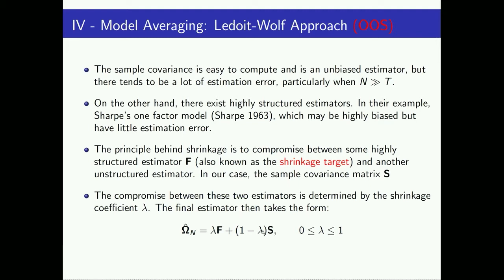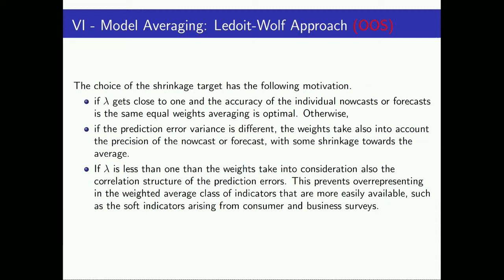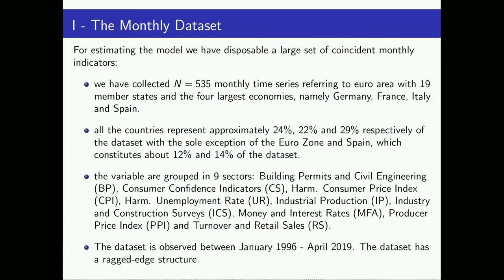When lambda is equal to 1, we get the shrinkage target matrix. And this allows us to solve the issues related to the problem that arose before. Okay, I just move a little bit on, avoiding the technicality related to this approach. Essentially, we have two approaches: in-sample approach and out-of-sample approach for weighting all the estimates.